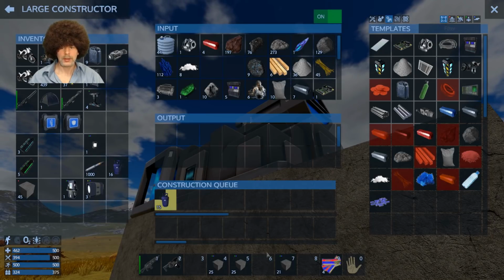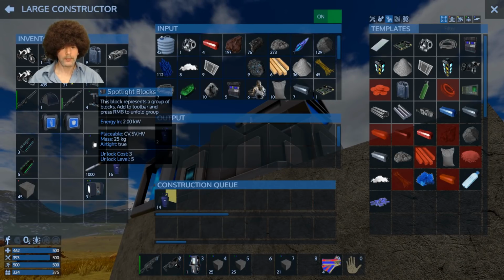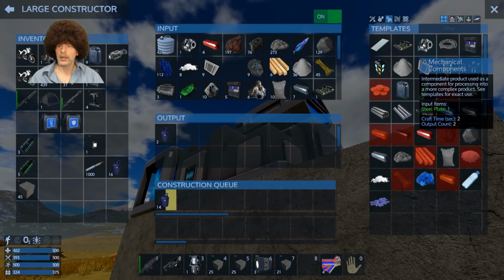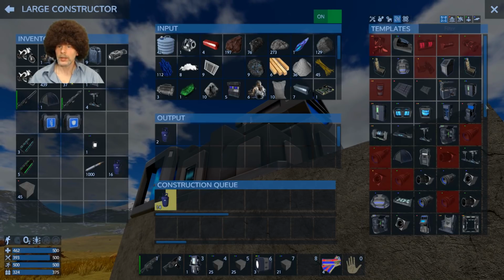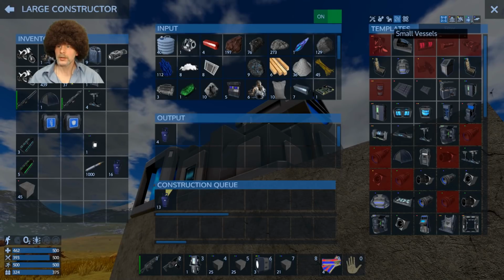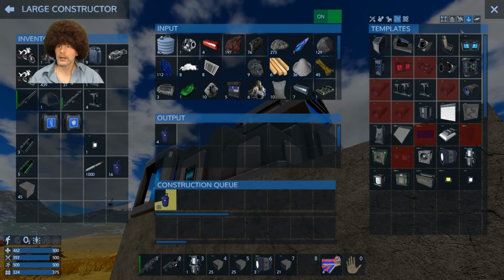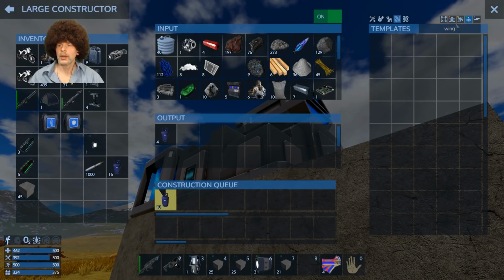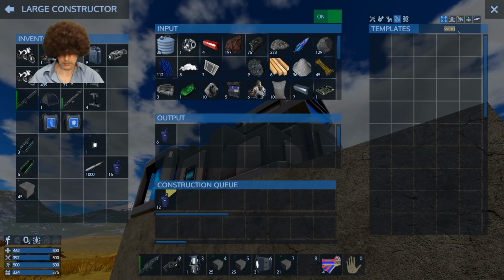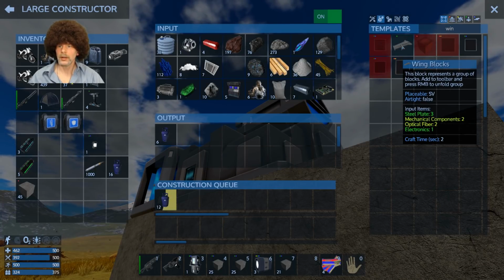So we will get our back sealed up, and we can also get this put on the bottom and any other spotlights, and we can even make some wings to make our ship look nicer. So let's see if we can find some wing parts. Let's see, we can search, and we still have wing blocks, don't we? There are the wing blocks.